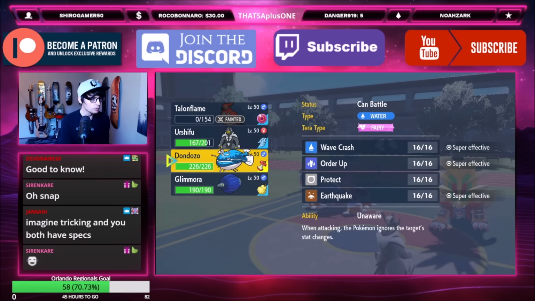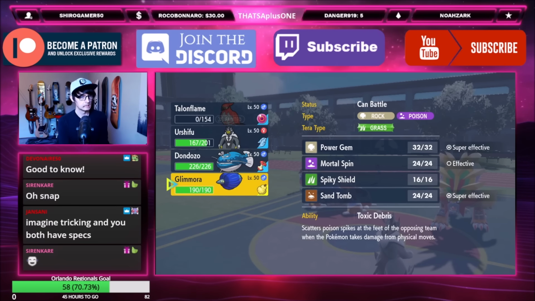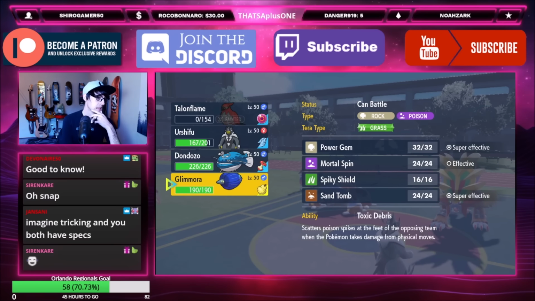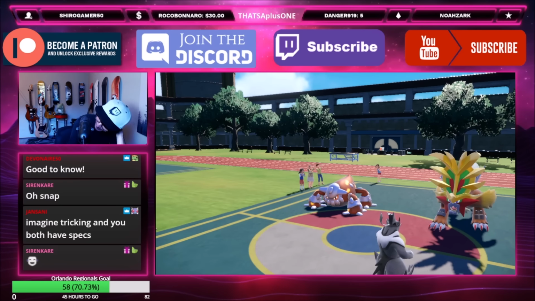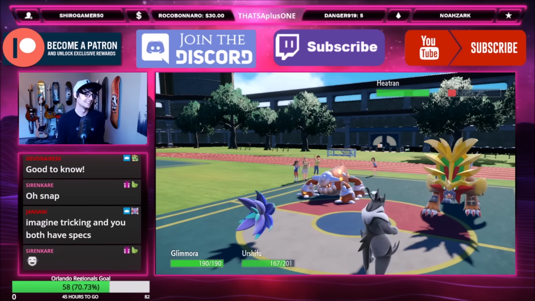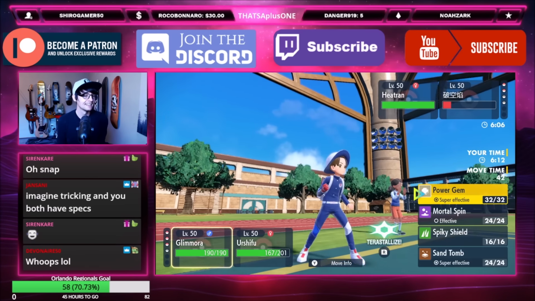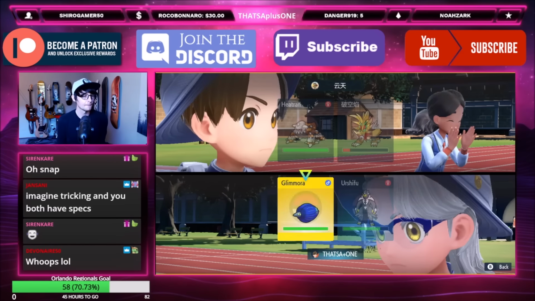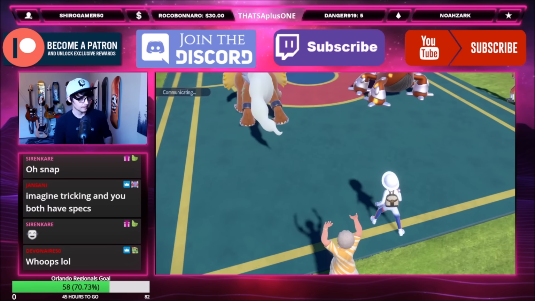Oh, I didn't bring Tatsu. I brought Glim. Oh, all right, this changes things. Why? What? I didn't bring the Tatsu, dude. What the? Well, you guys didn't stop me. Oh, well. I don't need it. We're still fine.